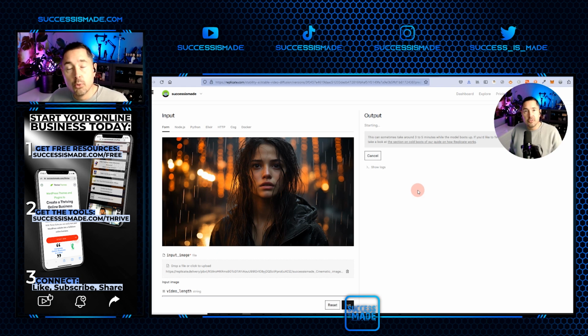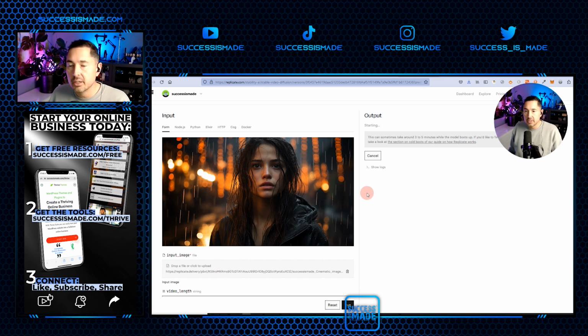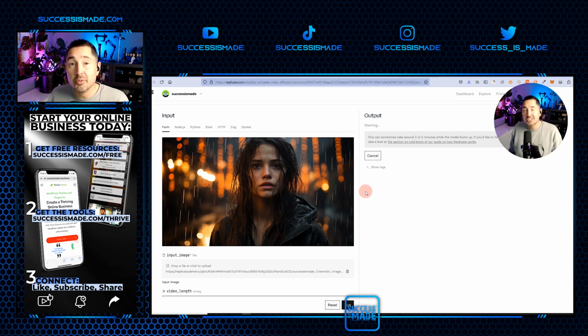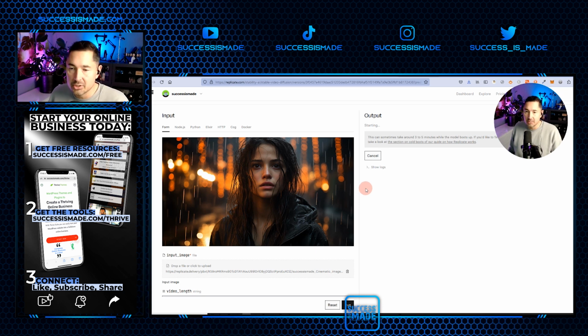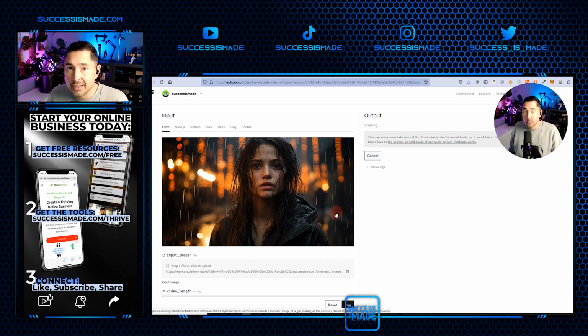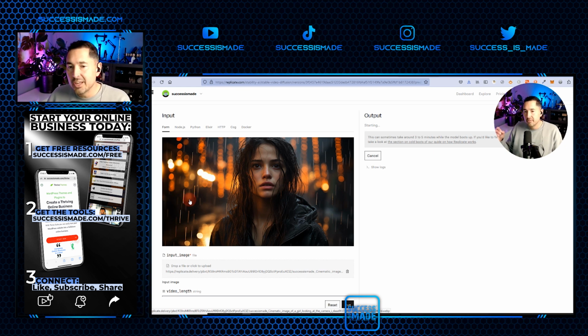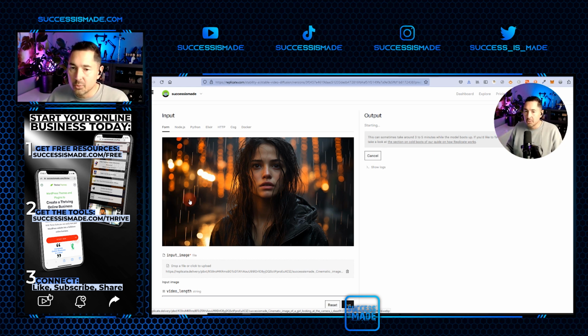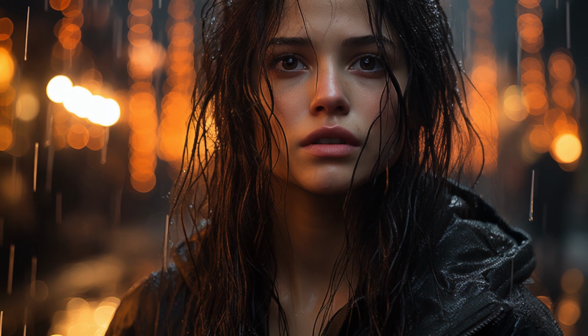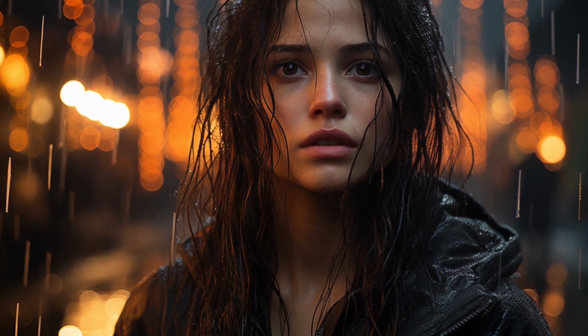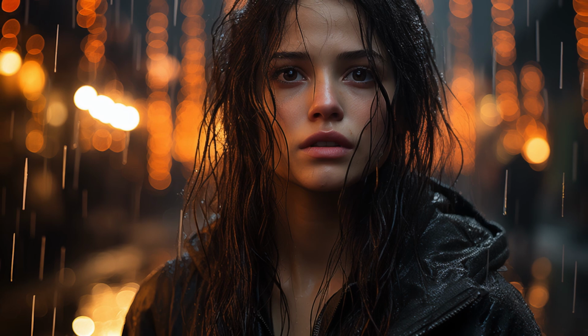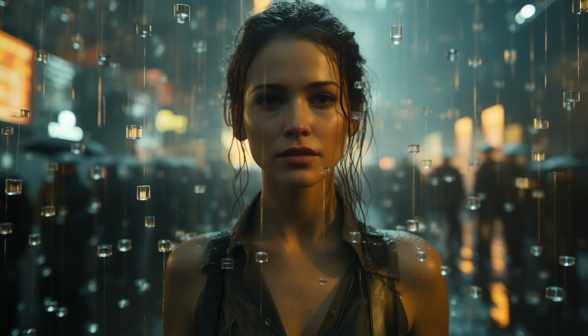Now we will create a few more images generated in MidJourney and see what Stable Video Diffusion does with these images, and if we can get really good and high quality output. One of the images is this one. This is a variation of the image that we used in the previous video. In this image, the drops look a little bit more natural. In the previous image, the drops looked like glass cubes.